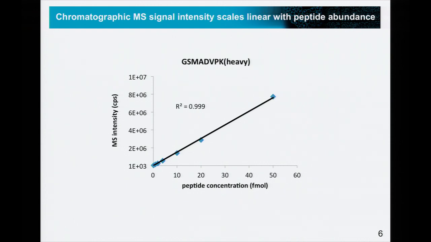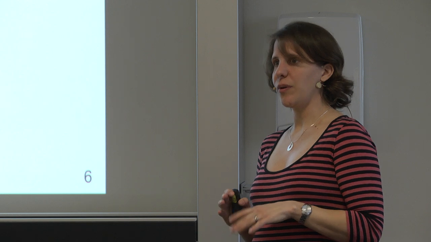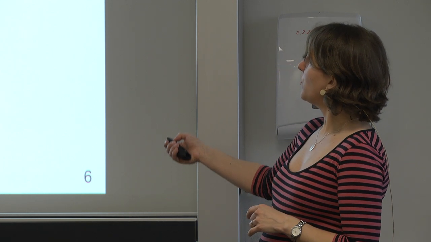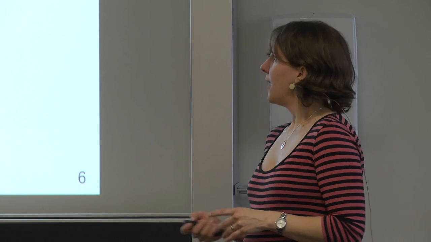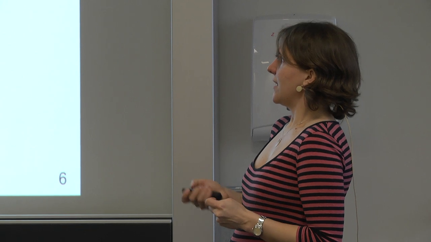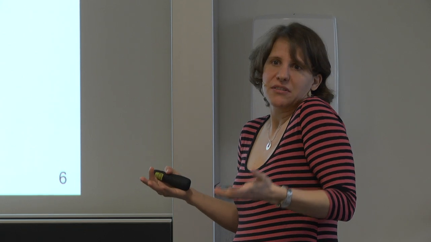And it's exactly this linear correlation that we use for every quantitative proteomic measurement. That's the underlying assumption why we can do MS1-based quantification, MS2-based quantification. Any type of quantitative proteomic approach assumes that there is this linear dependency between concentration and intensity. That's the basis of all. Now, when you look at this example, you also think, well, that makes a lot of sense, looks very easy. Of course, that's straightforward.